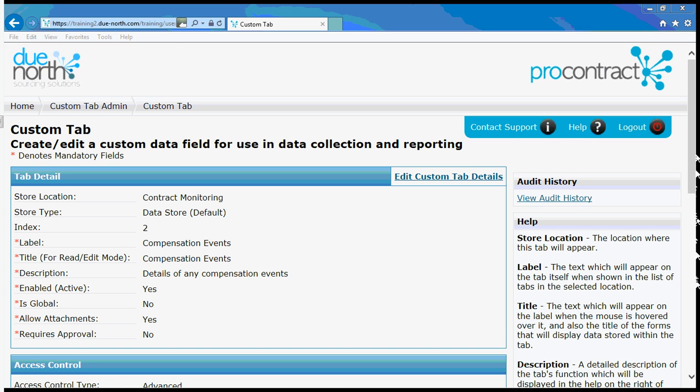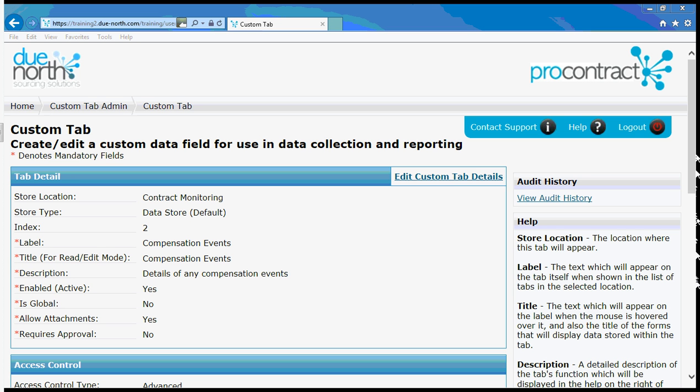So there are two types of custom tabs. The first is a data store. This is much like the complaints example we looked at earlier in the video. It allows for different fields that need to be filled in with information on each particular contract process. The other type of custom tab available is the document store. The document store will display data in a customizable folder tree structure which can be expanded or collapsed with subfolders, much like a file system.